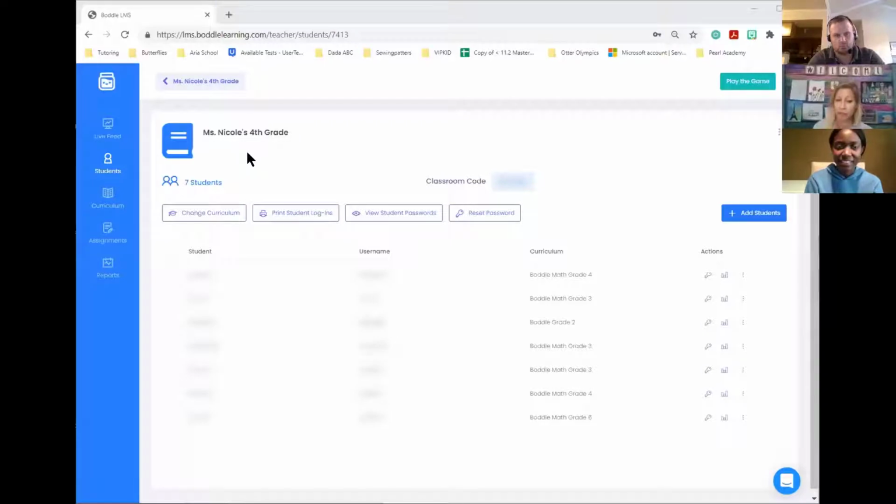What was your math class like before you guys started using Boddle? And how has Boddle maybe helped make things a little bit easier? So originally, I had a math class for each grade level. And one of the biggest challenges is that my students are not all at their grade level of learning. So what I can do, I'm going to screen share my screen really quick if I can, is that I have my students, they may need to be a fourth grader, but their curriculum is not.